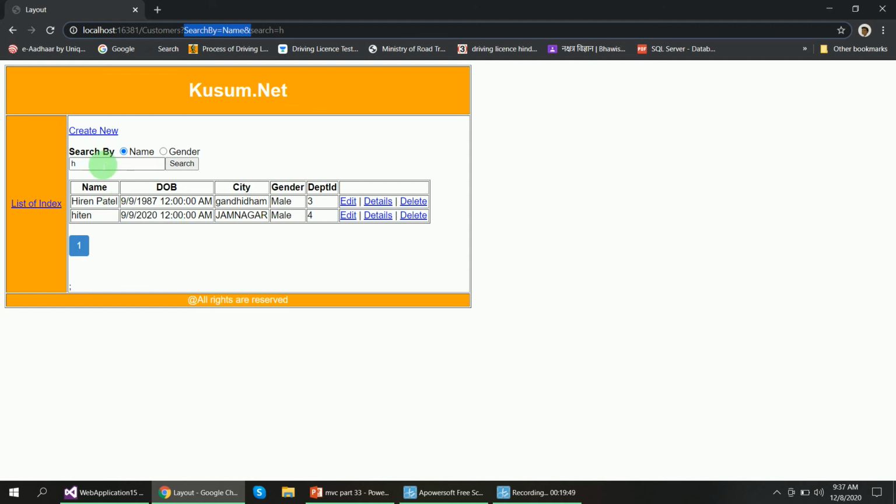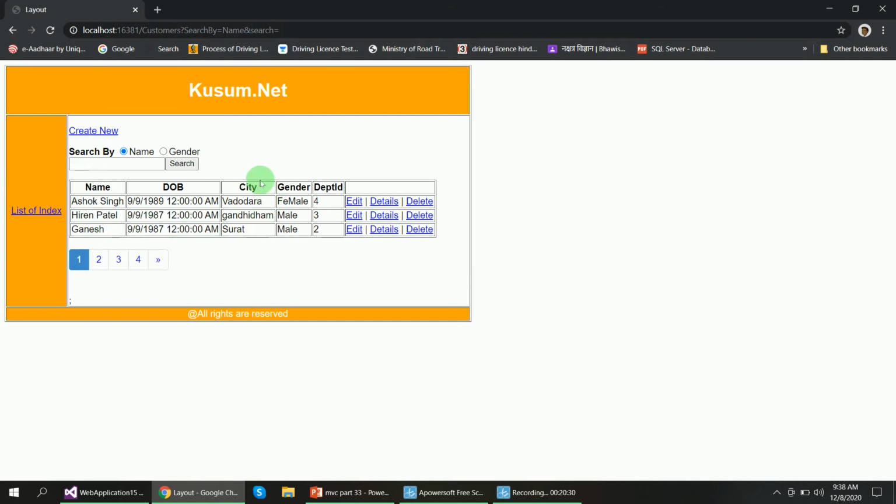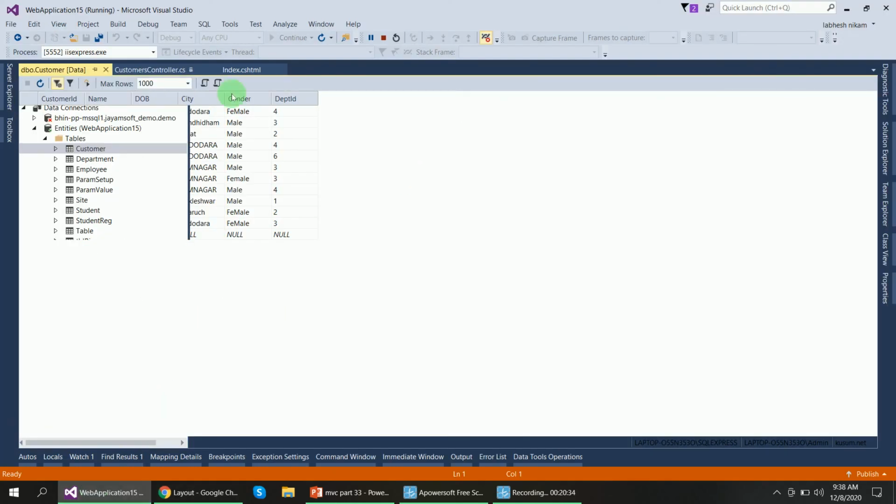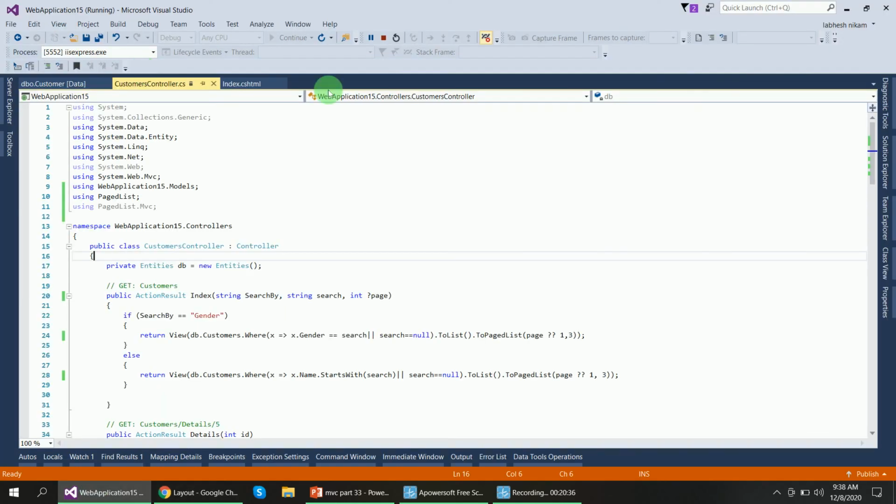Here is one thing: this displays only one page, but I want to display all the page numbers. Presently only these three rows. Why? Because I have mentioned the page size 3 here.